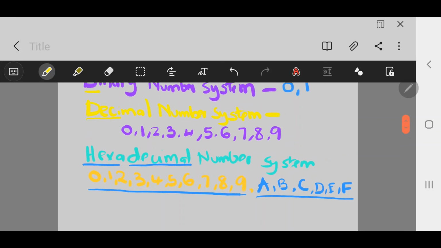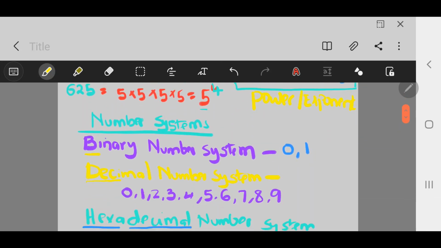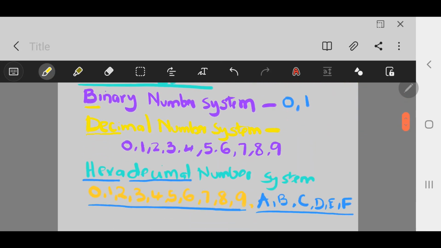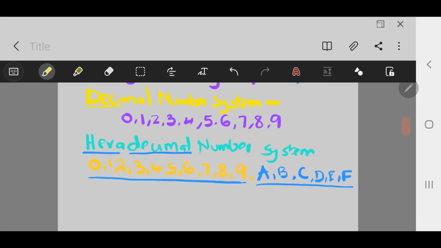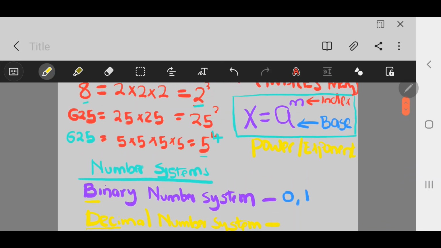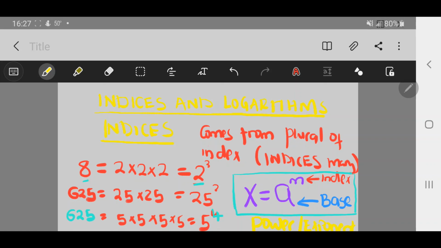We're not going to delve into binary and hexadecimal number systems unless we want to be biased towards computing. But that one we will leave to another day. We will want to stop there for the definition. The next lesson, we're going to look at laws of indices. So believe me, we will get there together.